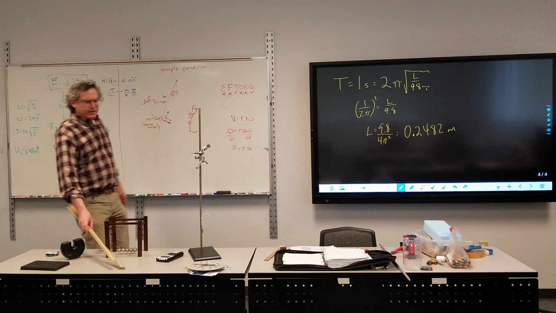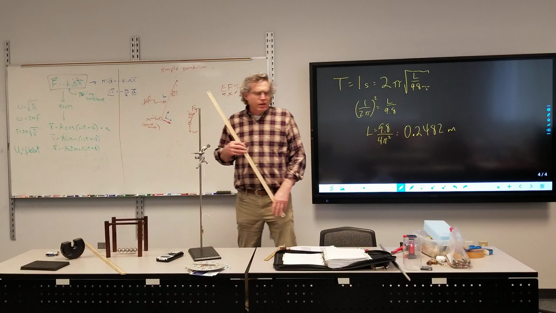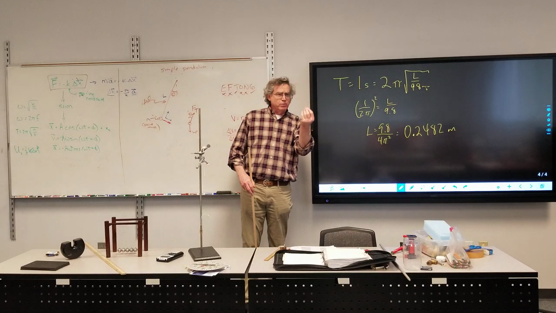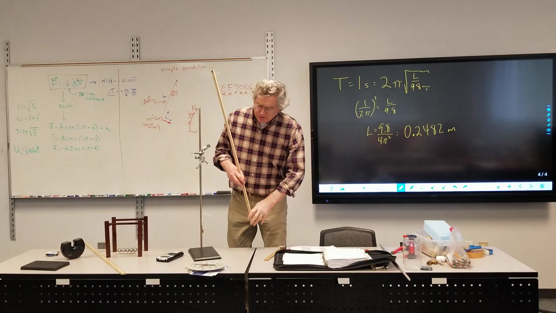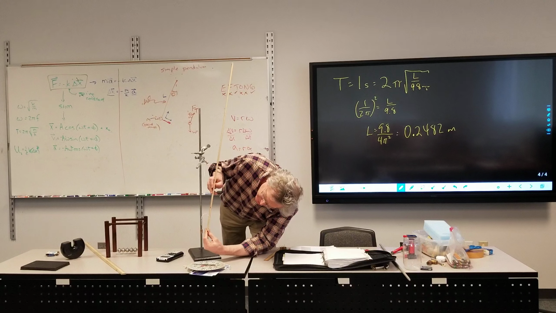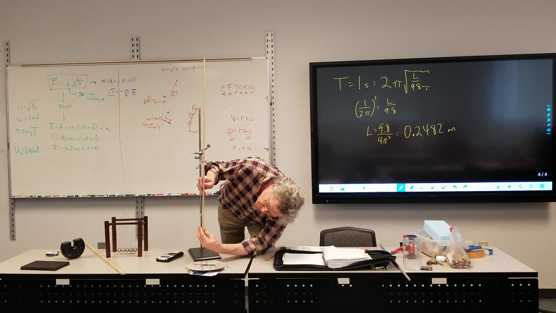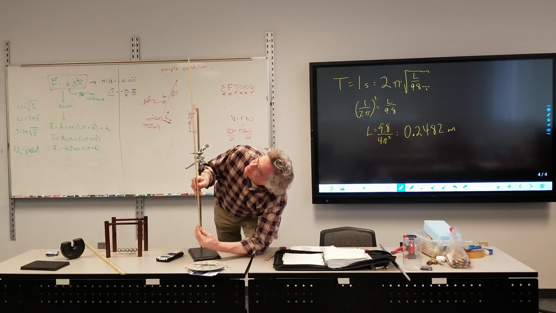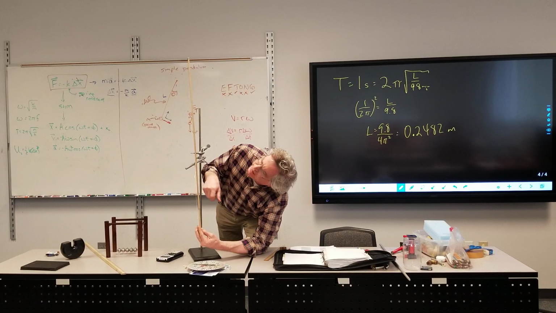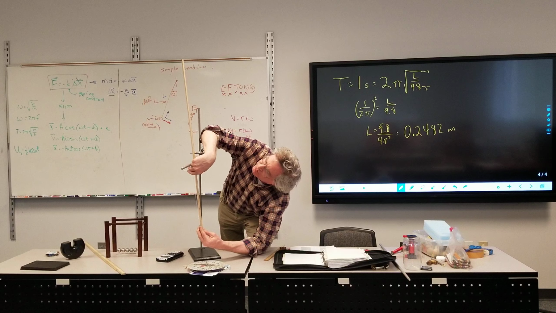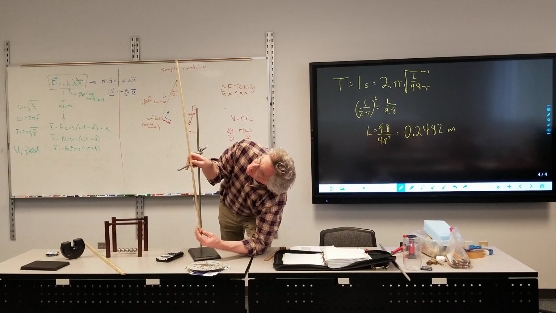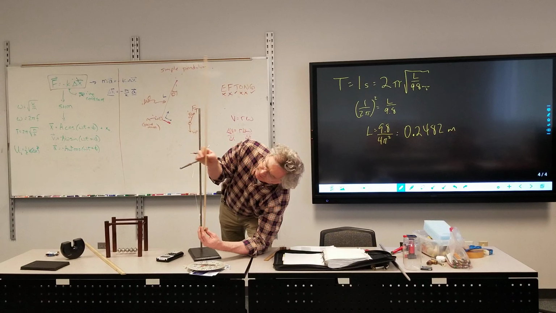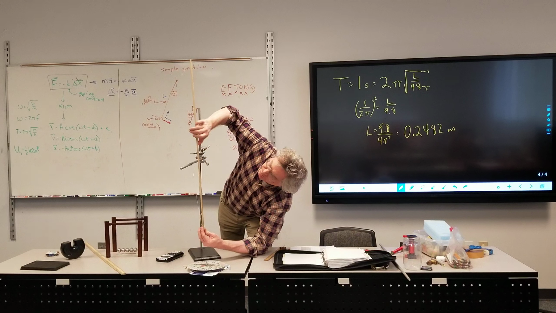All right, so the length that we need to pick, the assumption is that we're dealing with a point mass, and this is not exactly a point mass. It has some size to it. So I want to go to the center of mass there, which I'm going to assume is roughly halfway. And then the pivot point is probably midway along this bar, yeah, that's loose enough. It would be helpful if I did it this way.